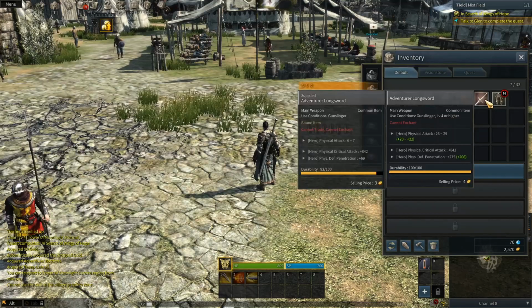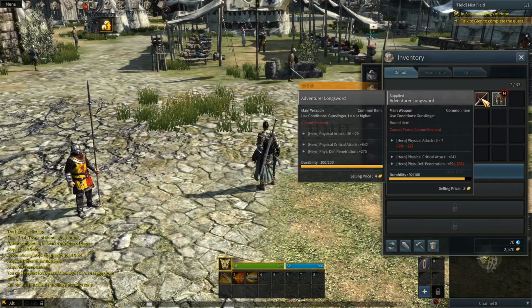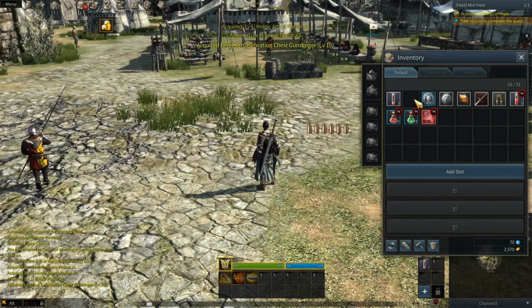Cool. So this one has better normal physical attack, and the physical defense penetration is better. Okay. So, yep, there we go. We equipped that one, so now we gotta sell this one. This is Adventure. Ooh. Alright, now you gotta question that. They're already better. Sweet. And look at this, guys. Whoa. So now we need to be level 10 for that one.